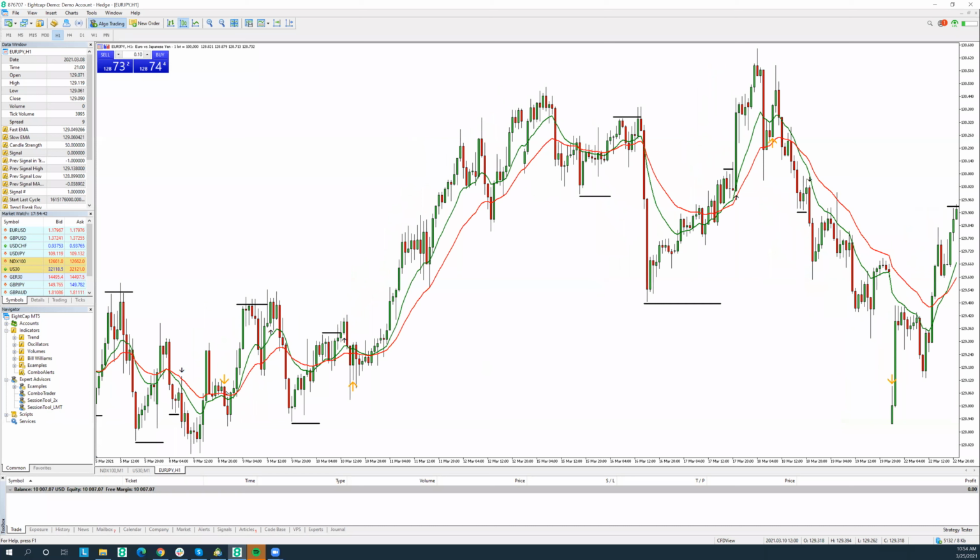Winner, loser. So again, 3 winners, 1 loser, and that's from the 8th of March. So you can see there are only 4 trades essentially in a month, but the ratio becomes much better.